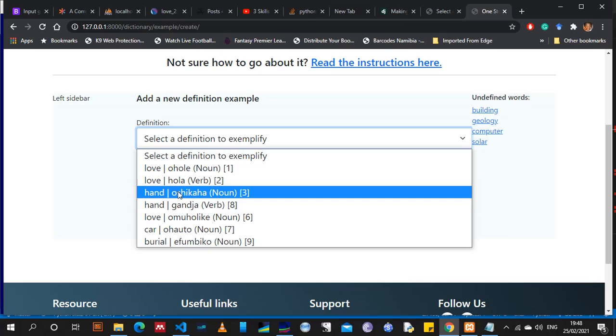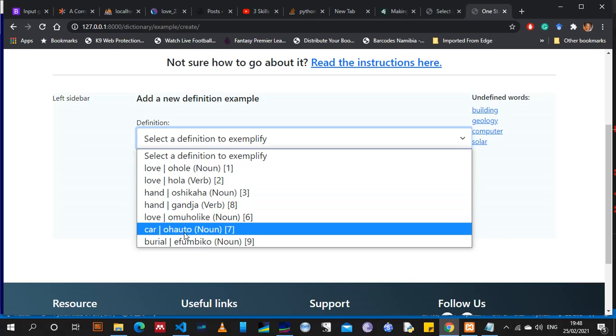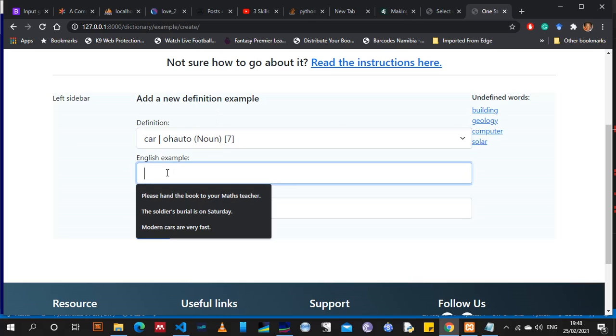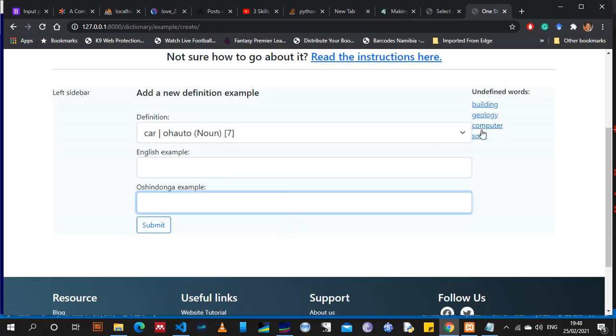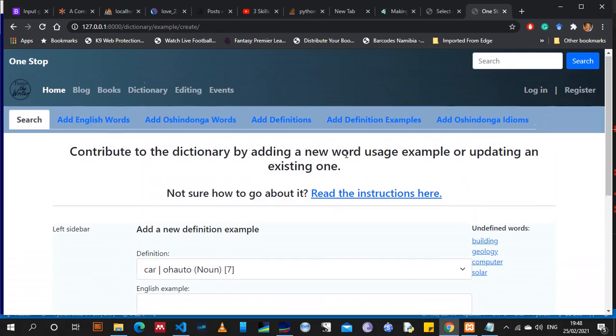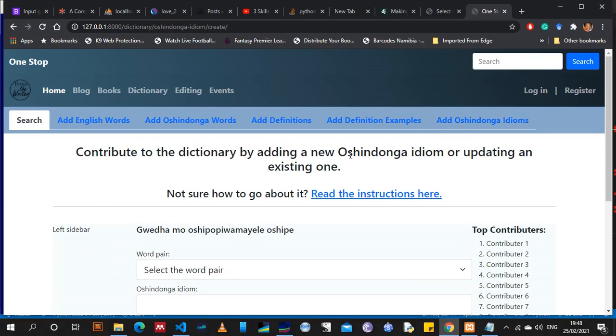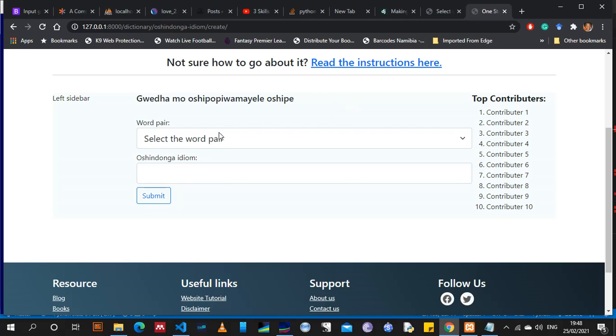For example, you choose car, and then you can give the example of car here in English and Oshindonga, and then you submit to the dictionary. And then there's this last part, which is basically just to add Oshindonga idioms.